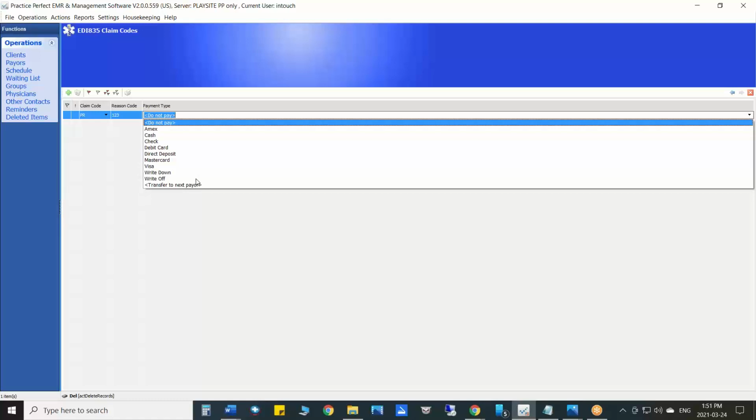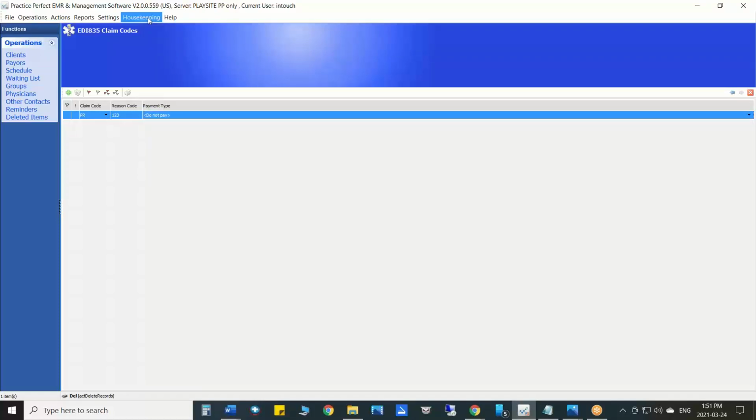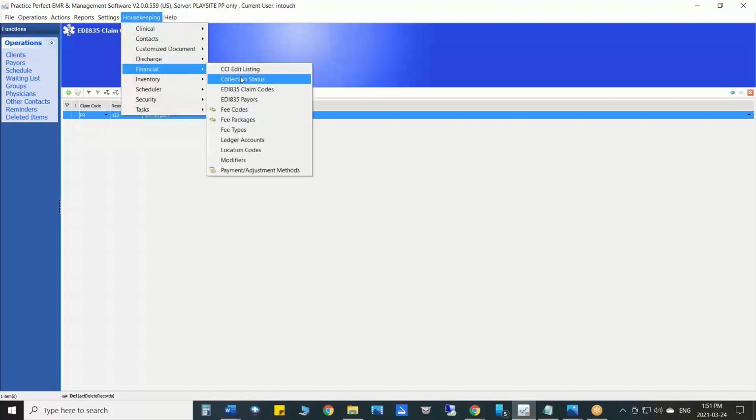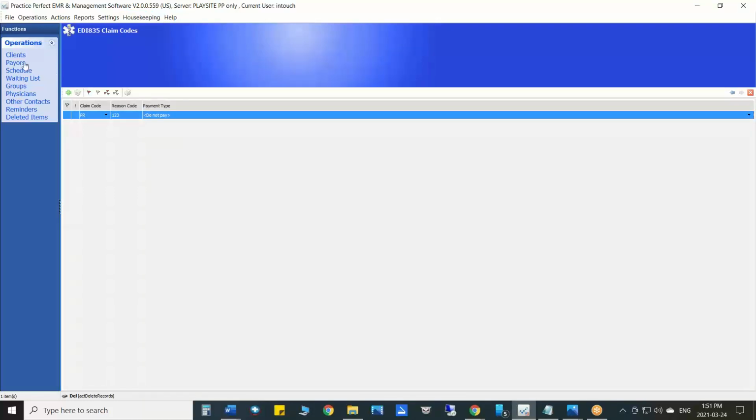You're probably going to call support if you have that specific question, because they're going to want to look at your EDI, your remittance report, and actually help you figure out what to do here. But I'm just pointing out there are options for us in the housekeeping area for that. Okay, so that's the big bulk of billing. It's billing a payer, billing several payers at the same time, getting electronic files, sending them to the clearinghouse, making sure all the entries are right before we bill, billing patients, collecting money from patients, collecting money from payers.